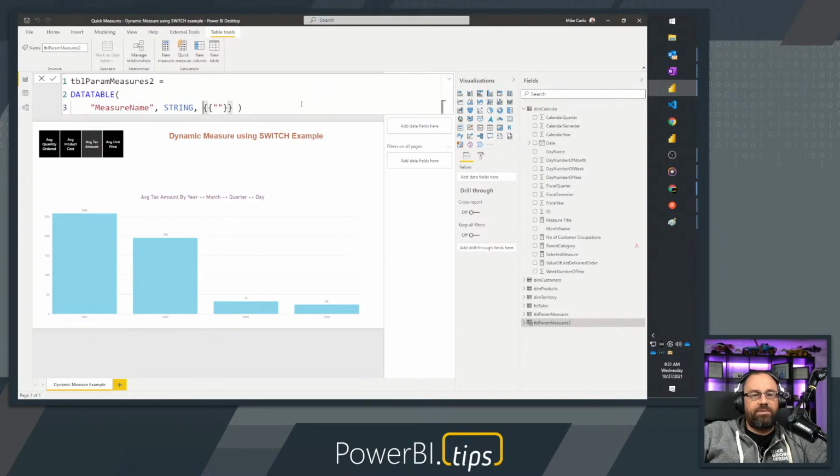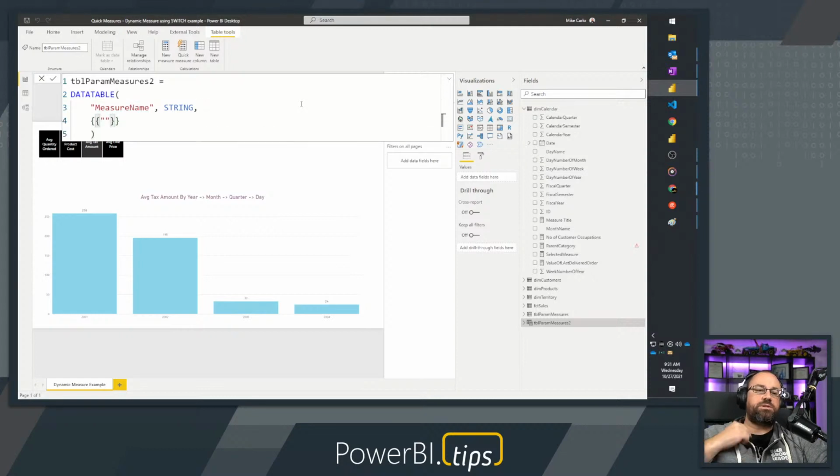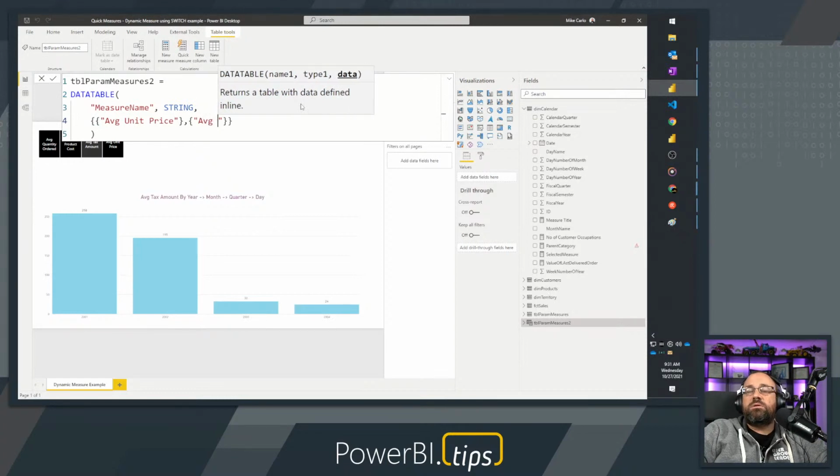That's the first row. Next, we're going to enter the data for this piece of information here. So this is the arrayed object of all the different elements that we're going to produce here. So for each item, I have this syntax for an object. The first object in our list here will be average unit price. That's our first item. Our second item will be average quantity ordered.